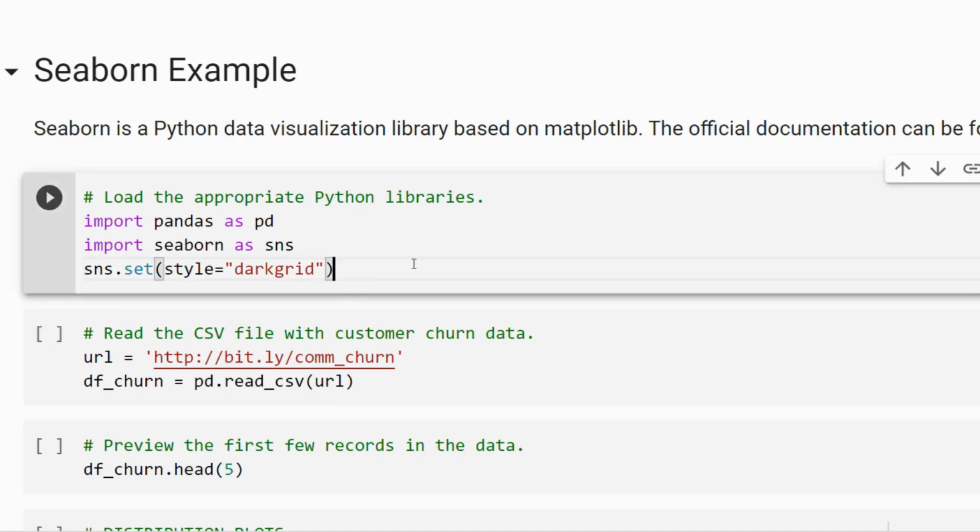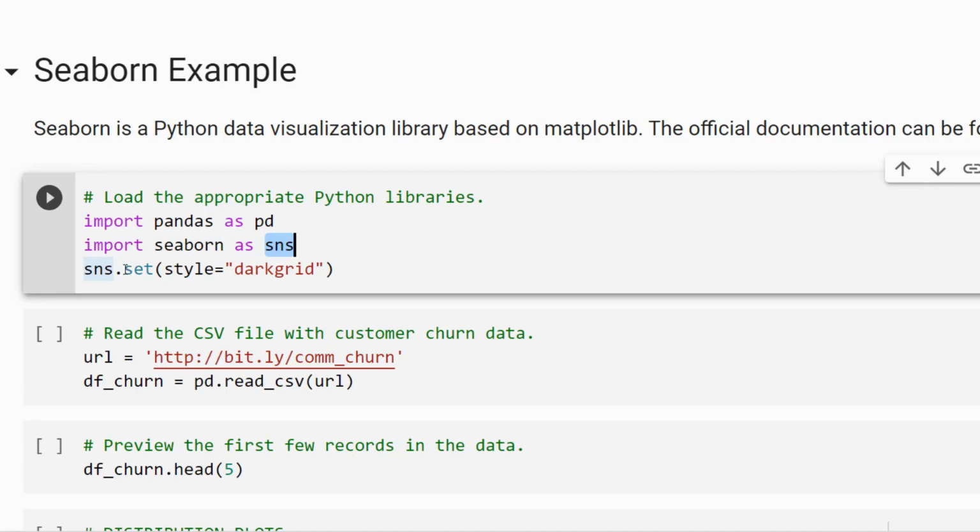All right, so what we're going to do first is import the libraries that we need. We're going to use pandas in this case, another Python library, to load in our data. And then we've also got to import Seaborn. The way that I'm going to import this is to pull in Seaborn, but refer to it with the alias SNS. So anytime I need to refer to Seaborn later in the code, I just use that.